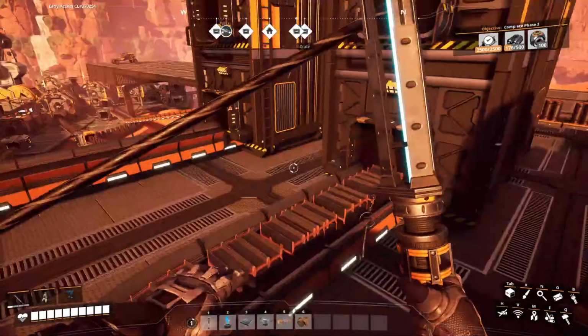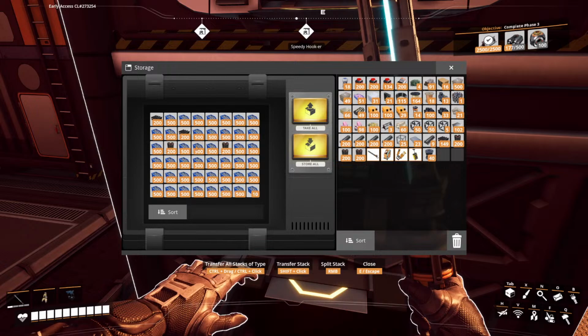But anyway, I came over here to figure out why we don't have screws happening. And I think what's happened now is we got these steel beams. There we go. Now we shouldn't have any problems with screws coming out here, because now there's, I don't know, 20,000 of them sitting here.